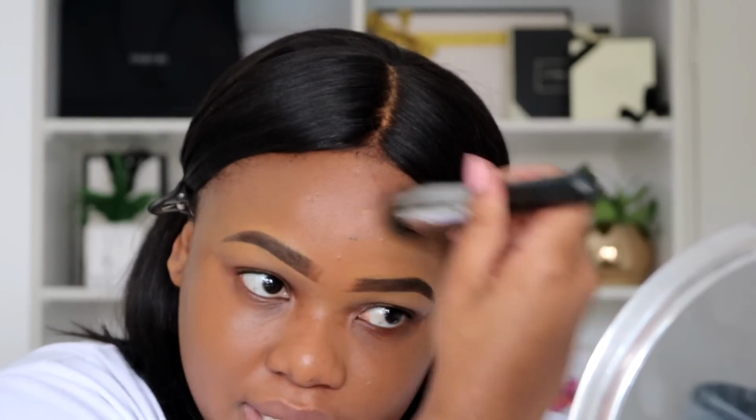So the coverage of this foundation is definitely buildable, but it being summertime, this is where I'm pretty much going to leave it. The foundation brush I'm using helps to amplify that coverage as well. So there isn't a necessity to really go back and double up that layer, because the brush that I'm using is very densely packed and it allows for a full coverage finish to occur quite naturally.